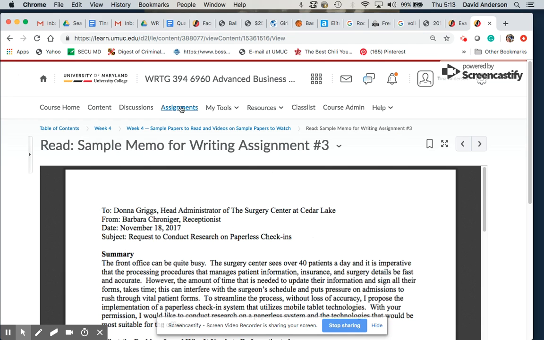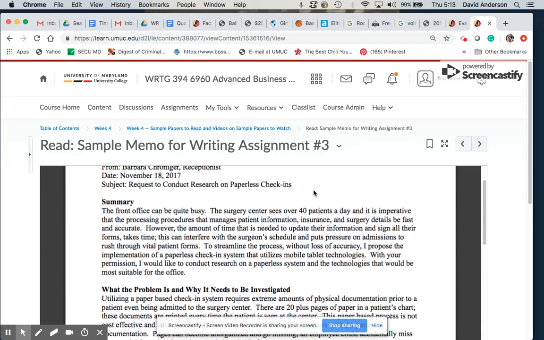I have pulled up one of the sample papers for you to write, and I want you to take note of this summary. It is a very concrete, clear, and brief description of the problem and what needs to happen. So on the one hand, here's a quick description, and then it says, I think that we should implement this. So here's the description of the problem. Here's a quick blip of the recommendation, and then a pitch for permission. Let's take a look at yours real quick.